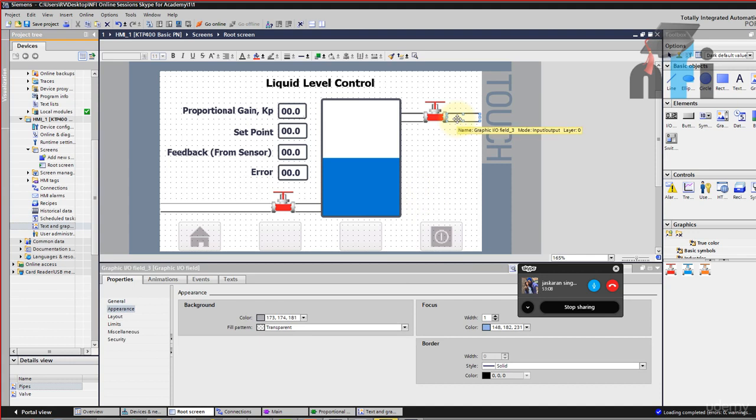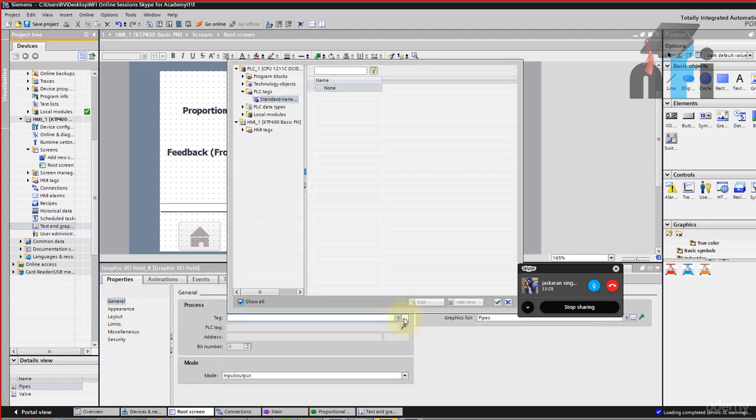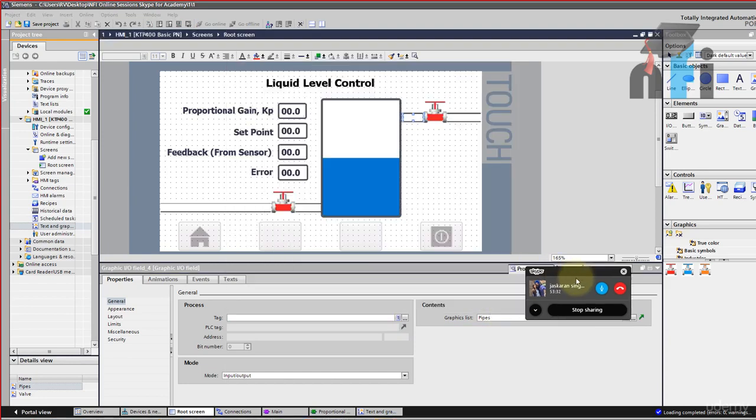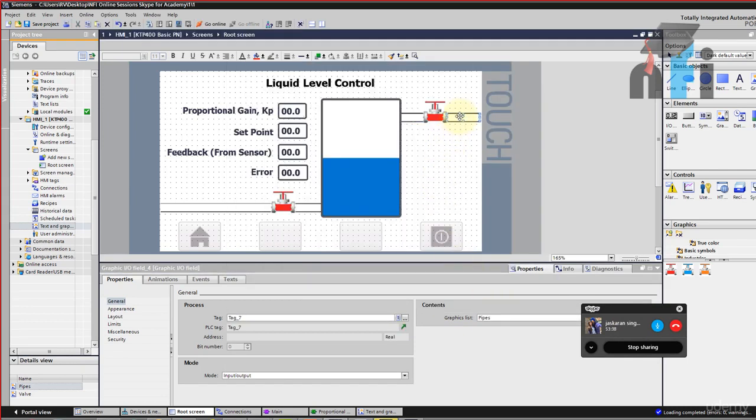Now how the pipe should simulate: it will copy the simulation of my filling valve because this is the same thing. How much the valve is open, it will copy this one, right? So I'm going to copy the simulation for the filling valve to this pipe. So this tag will be the filling valve, ID30, QD30. Well, this should not be QD30. This should be, in fact, 100% all the time, because the liquid is coming from the back. So this should ideally be 100%.